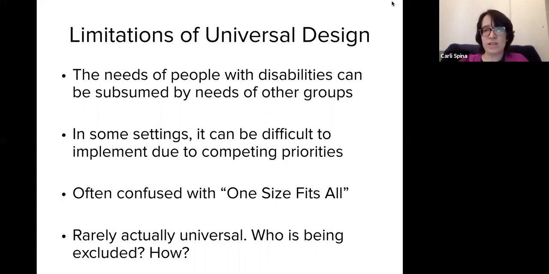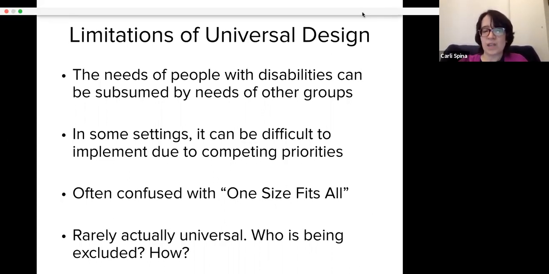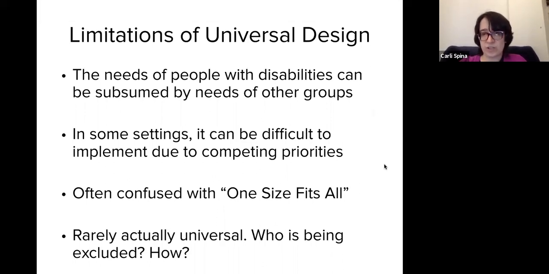And it has to be realized that it's not a failure of the project if in the end you design something from a universal design perspective and people still need accommodations. They will, because everyone has differing needs and disability is a very unique person by person situation. So it's very likely that even if you have a universally designed space, you will get accommodation requests occasionally. And you do want to focus on who's being excluded and how when doing the design. But it's a good framework for trying to include people who maybe are normally overlooked, even if it's not a panacea that will solve the problem for everyone.